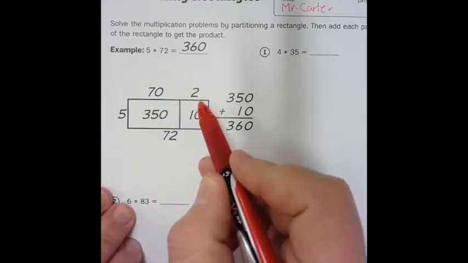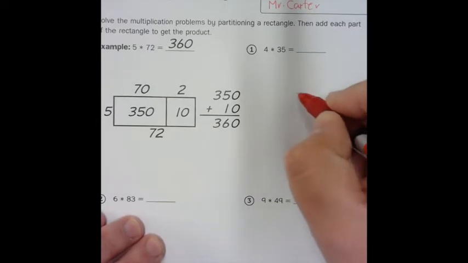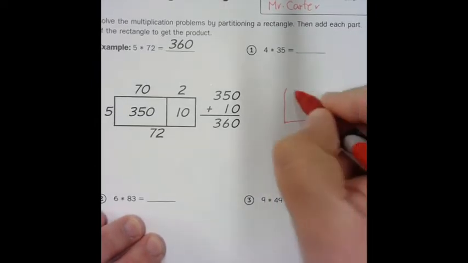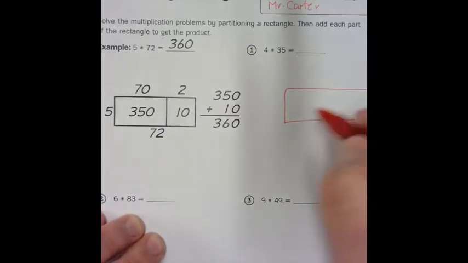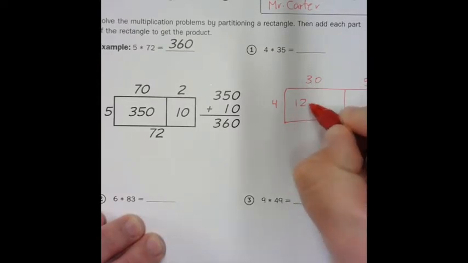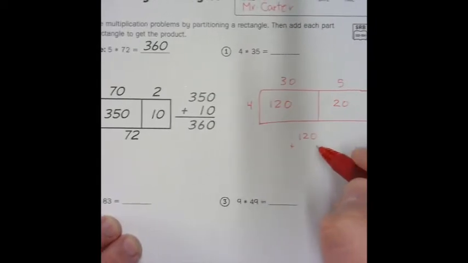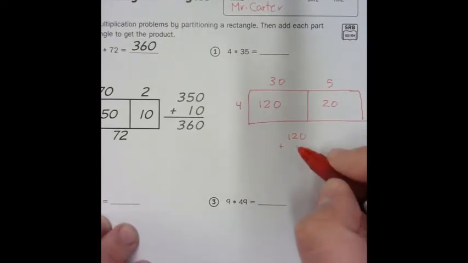So let's do question 1. It's 4 times 35, so you go ahead and make your rectangle like so, and then you put your 4 here on the side and you take your 35 and you break it apart into 30 and 5. So then you just go 30 times 4, so 3 times 4 is 12 and you add your 0. And you take your 5 times 4 and you put it here. 5 times 4 is 20. And what you do is you just add your boxes together, so you go 120 plus 20. 120 plus 20 is 140, so our answer for this problem is 140.